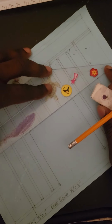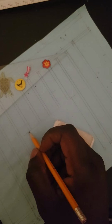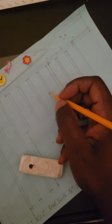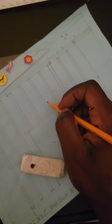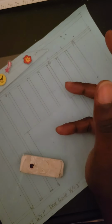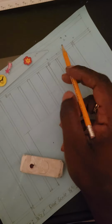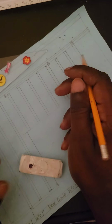Now you're going to put your quarter inch up, because I'm saying a 2x10, I'm going to indicate that our 2x10 is going to be a quarter inch, just to give an appearance of a header. You can go bigger than that, whatever you want, a half an inch, to give you an indication that maybe it's a 2x10 or 2x12. Most likely it's a 2x10 header. It depends on how tall your opening is, but for a 3-0 you use a 2x10 header. I'm more comfortable with 2x10 headers for load bearing purposes.